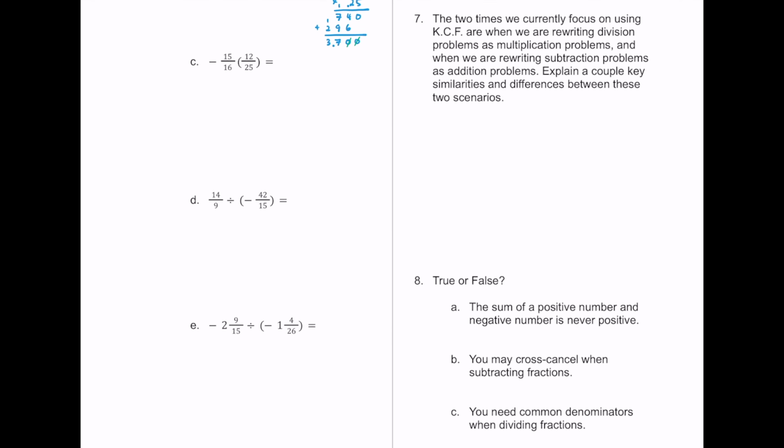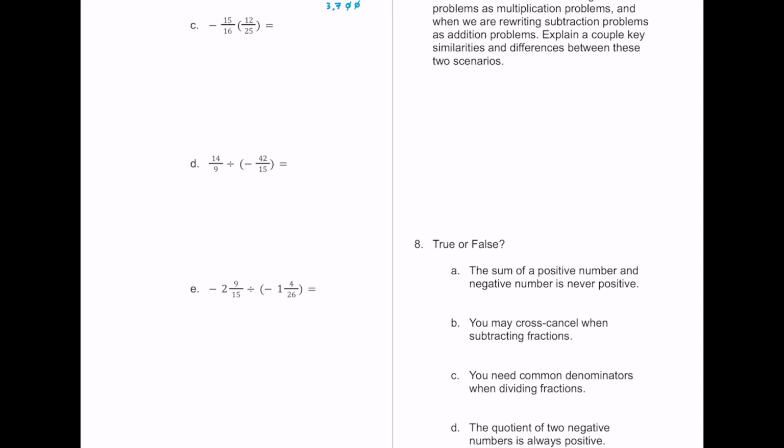For 5C, we are now multiplying fractions here, okay? Kind of up to you how you want to think about this, but if we are multiplying, again, ignore the negatives for now. We have one negative, so that means our answer is going to be negative, so try not to overthink that part. If we want to break this down maybe into some prime factorizations, that might be a super clear way of doing this.